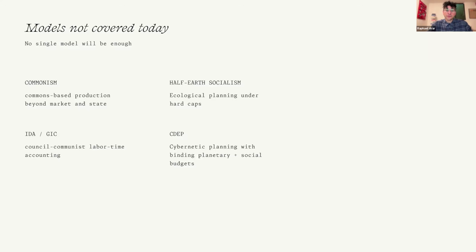A collective out of Berlin, actually, called IDA, develops the Council Communist labor time accounting tradition that goes back to the Group of International Communists in 1930. That's a book that's become like a research cult classic in a way. It's run by a guy named Appel, I think a Dutch activist and theorist, who really took Marx's little paragraphs from the Critique of the Gotha Program and extrapolated an entire model from it, which is really centered on council communism, labor time accounting.